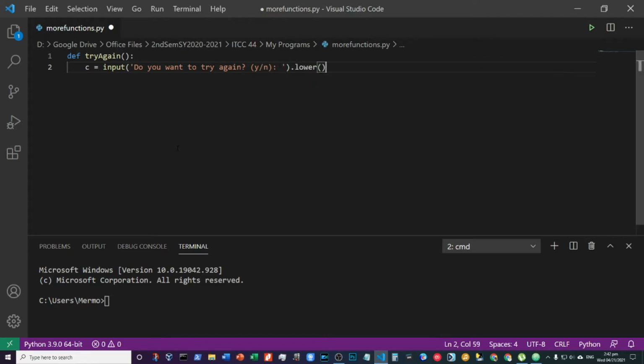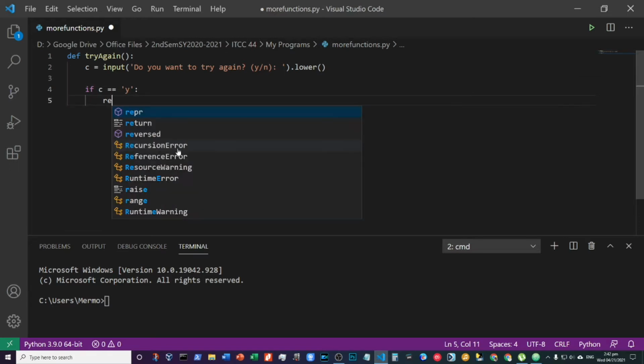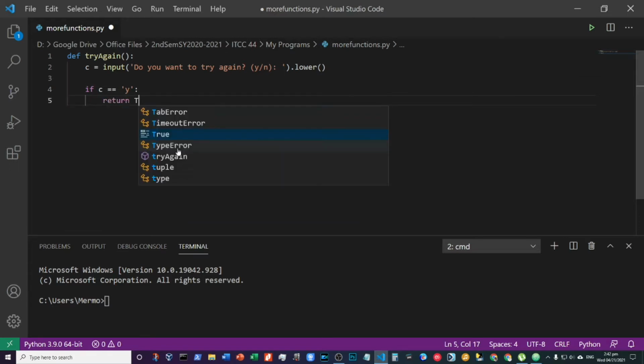Now this part here is to ensure that whatever letter the user types would always be converted to lowercase. So if c is equal to y, return True.